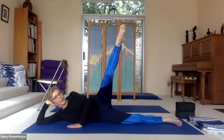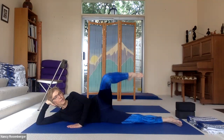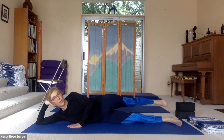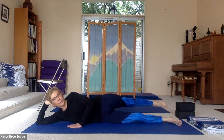Trace up, ankle to knee, bent knee, point, flex, and down. And one more time. Up, bent knee, point, flex, and down. Now we're going to kick forward slightly with the top leg, flexing the ankle. Then we're going to kick back just a bit, pointing the toe. Kick forward, flex, kick back, point.